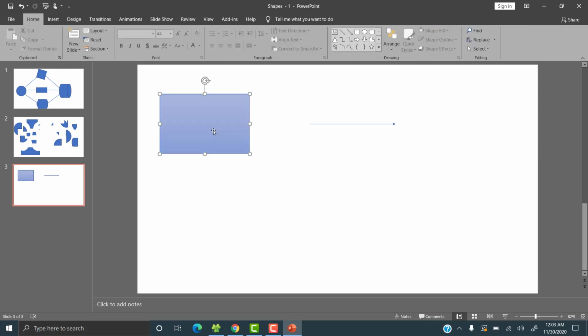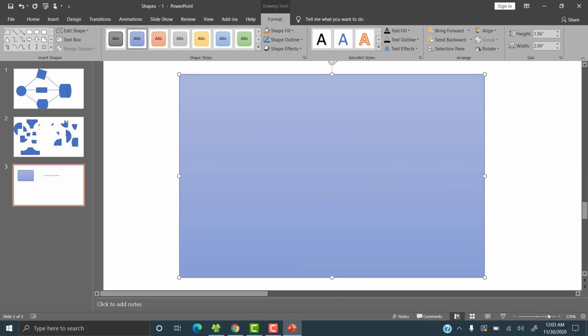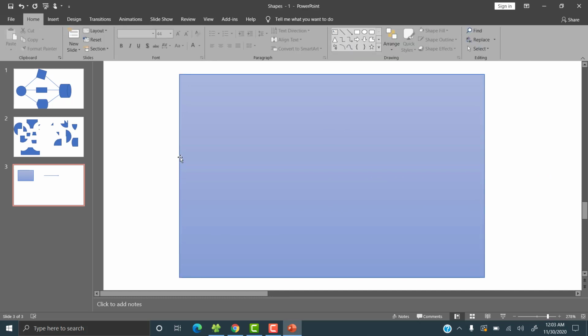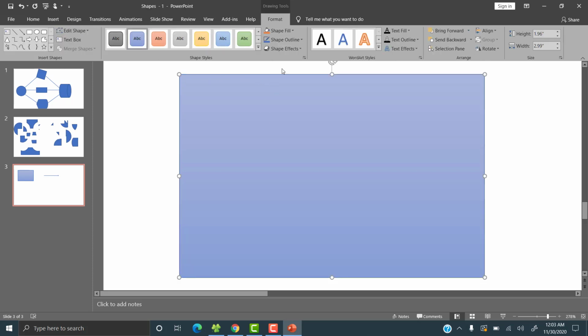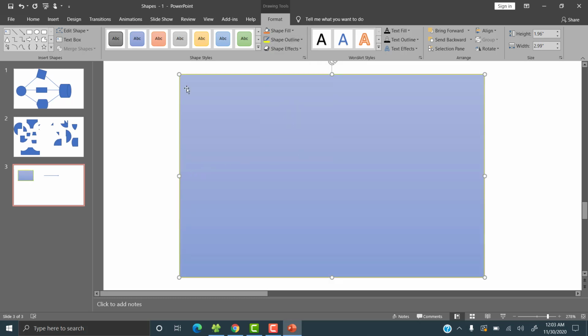All right, so one thing we are going to look at is, now look at this zoom guy over here. Let's try and zoom in to see the object very well. And you can see that it has got some thick blue outline over here. Okay, so let's select this one. That is the shape outline actually. So let's select it and give it a different color. Okay, let me use yellow, and you can see that it is now yellow.